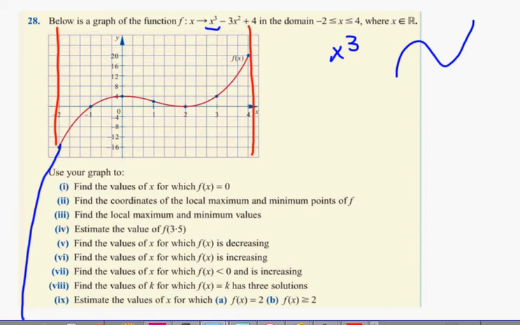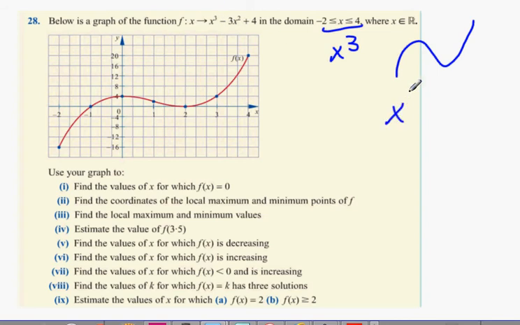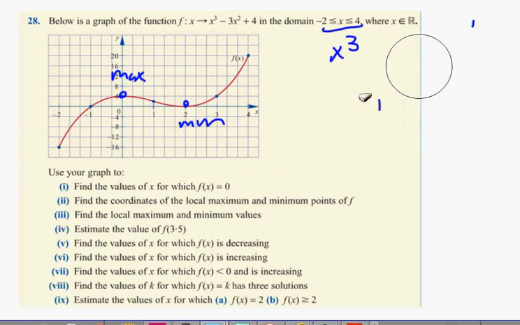Yeah. Now, the domain is very specific, okay? It's specified for this domain here. So when we're doing our answers, we're going to relay it back to the domain information. What I'd also like you to note is that it's a positive x cubed, yeah? The number in front of x cubed is positive. This means that the max occurs before the min. If it was a minus x cubed, it would look something more like this, where the min comes before the max. Just bear that in mind. You should know that information right away.